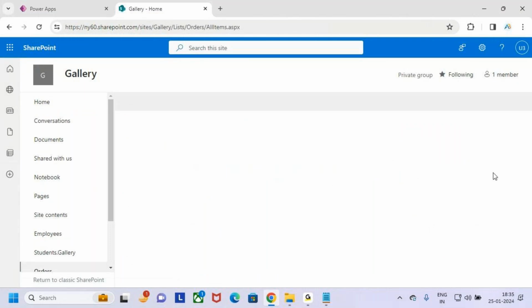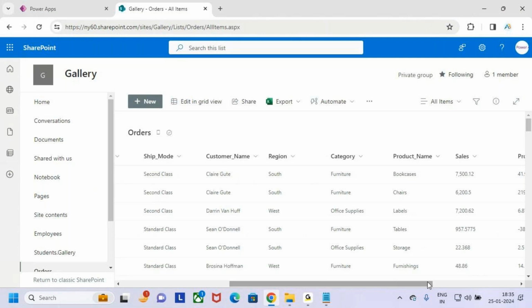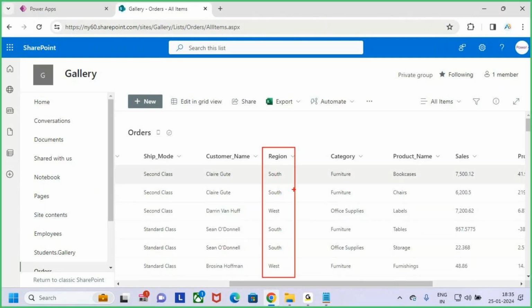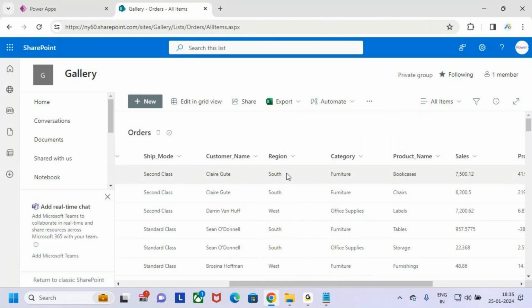In this list, you need to create another column with the same values. Whatever values I have under the region column, with the same values you need to create another column in the data source. You need to keep this column data type as text. Then you can use either sort by columns or the sort function. There is no other alternative way. You just need to create another column in the data source.